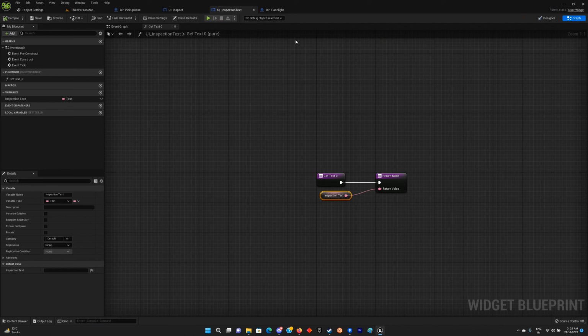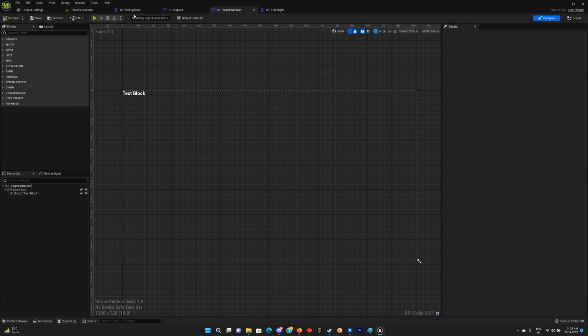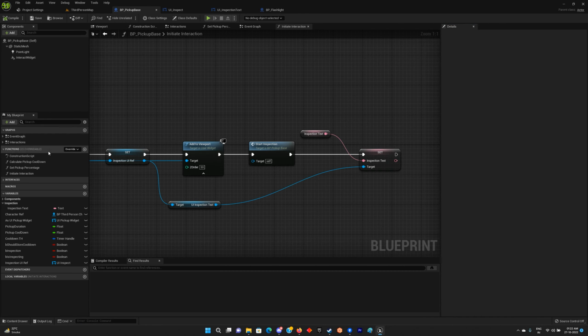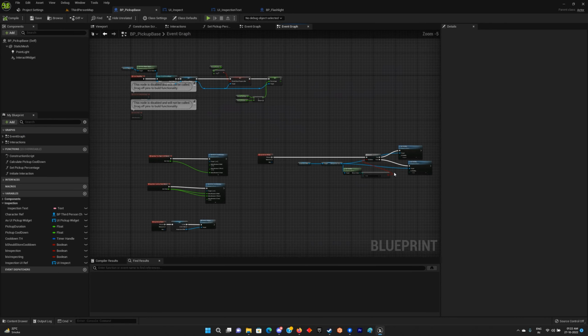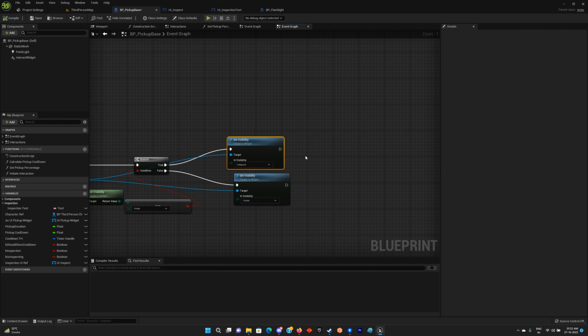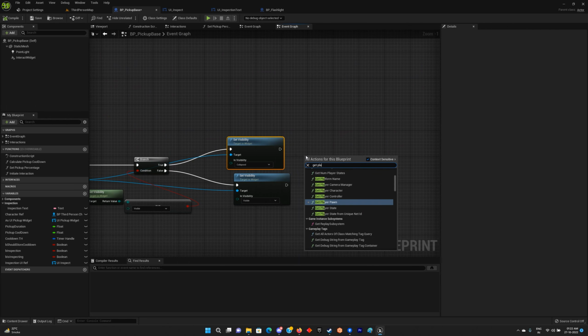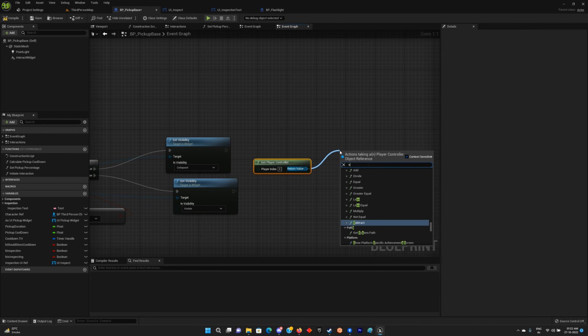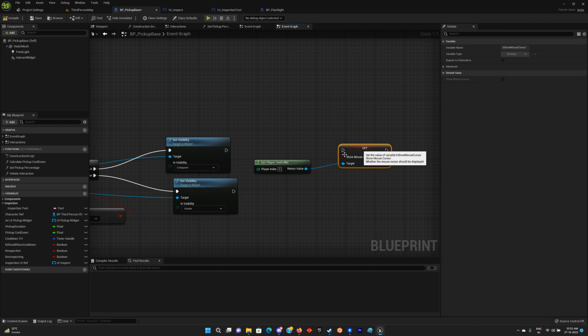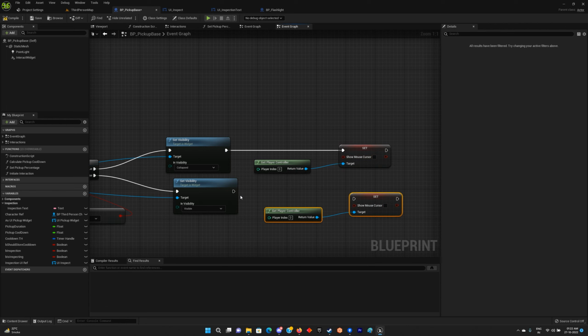So what we'll do is go to interactions or event graph, and from here we'll get controller, set show cursor to be false over there, and this one should be true.